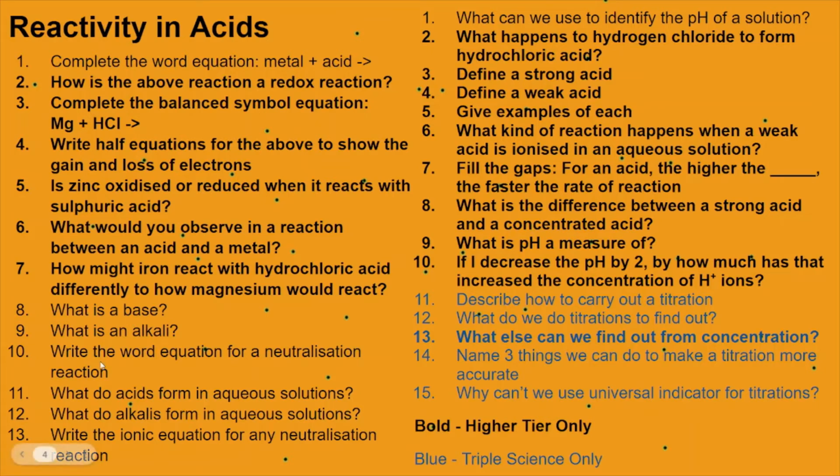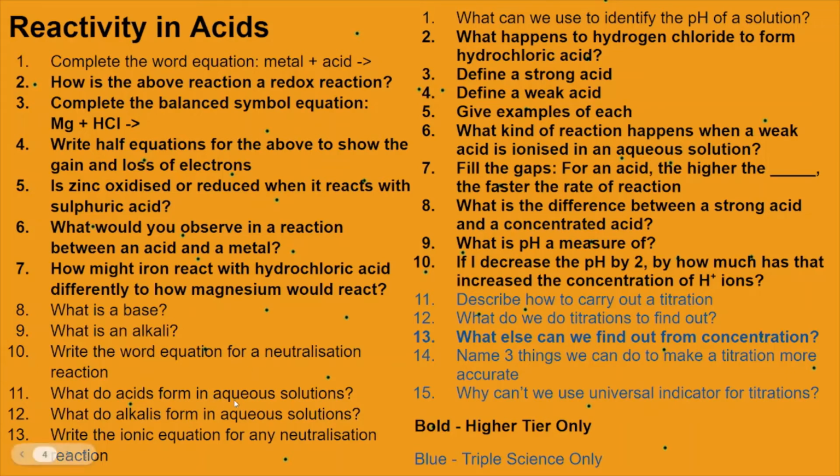So with that out of the way, the word equation for a neutralisation reaction. Hopefully you remember this. Acid plus base. You may well remember it as acid plus alkali, but technically we would write it as acid plus base because we can react insoluble bases with acids, so they wouldn't be alkalis. So the general word equation is acid plus base gives you salt plus water.